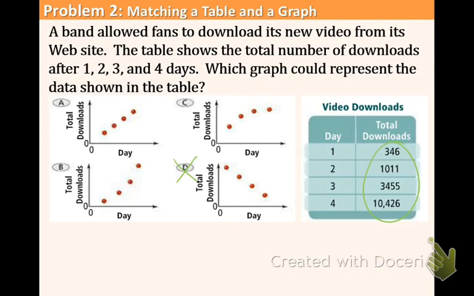Now let's take a look at the difference between each of the rows. From 346 to 1,011 that's approximately 600 or 700. The next one is approximately 2,300, and the next difference is approximately 7,000. So do you think that's the same number over and over again? Is it increasing by the same number? The answer is no. 700, 2,300, and 7,000 are not the same number. So they are not increasing at the same rate. So that means we can get rid of A.